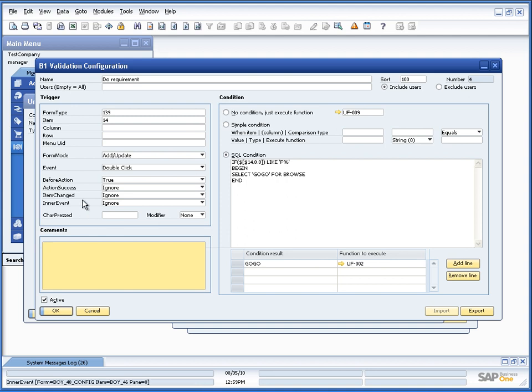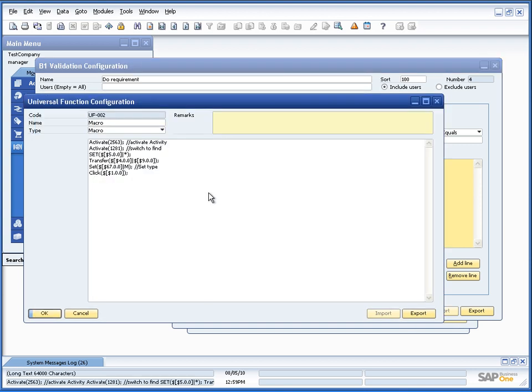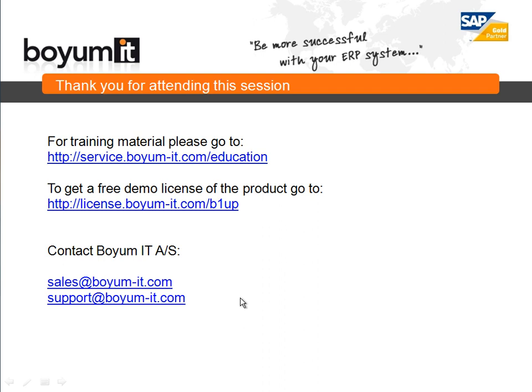Take your trigger, have it with no conditions at all, just check that the trigger works. Take on your condition, put in hard-coded values into Management Studio, and test your SQL first. Then your macro, take it one step at a time, and put in comments so you can easily understand them later. Don't try to do everything at once, just do it in steps and you'll be much more successful. So this concludes this session.